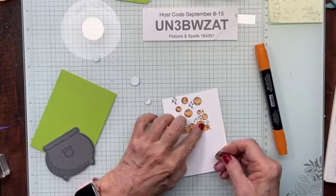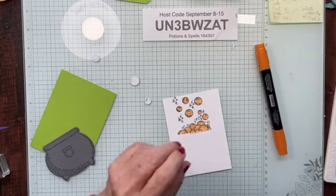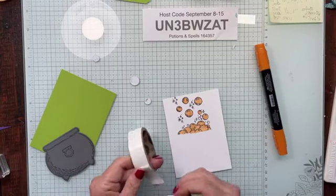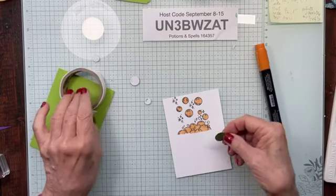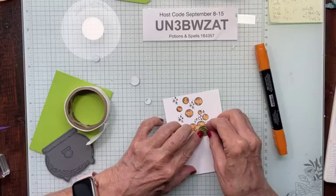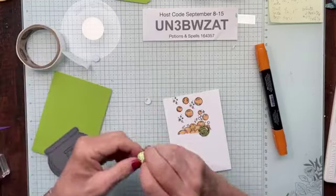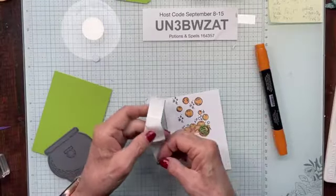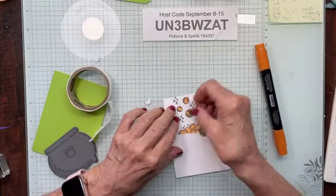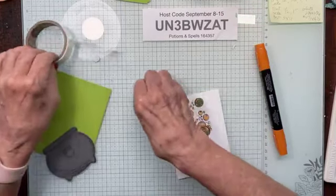All right, now we're going to put some sparkly bubbles. Now this one, I know it's not going to match up, but I'm going to make it anyway, because I want a bubble coming out of the cauldron. So we're going to make this one actually work there. And then we're going to just put some on a couple of these other ones. So this is a medium-sized one right over the top.